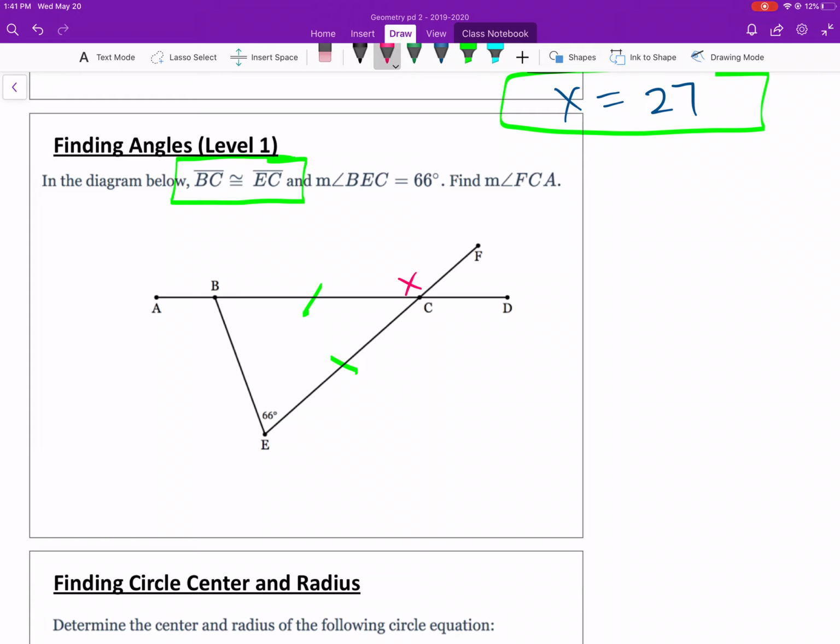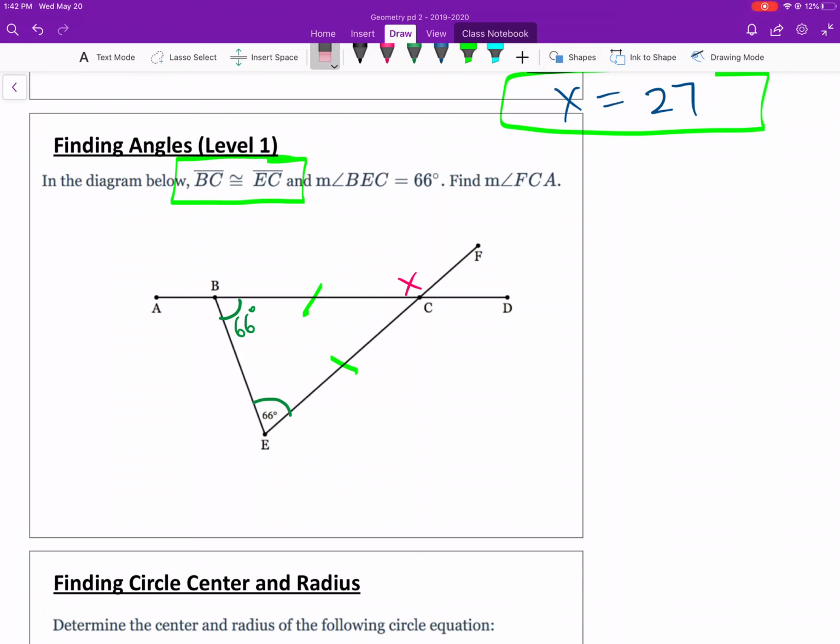So if it's an isosceles triangle, they tell you 2 equal sides. We also know there are 2 equal angles, which would be these two here. So this angle would also be 66 degrees. And remember why that is: this angle opens up to that side, and this angle opens up to that side. That's how you determine which angles are equal when you're given the 2 equal sides. So we have 66 and 66.